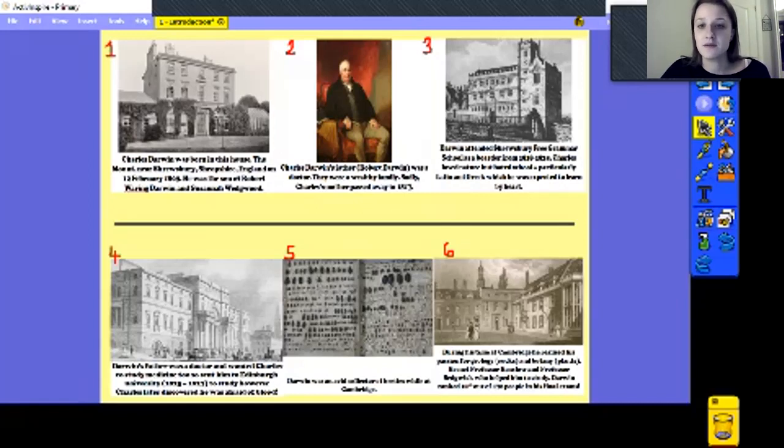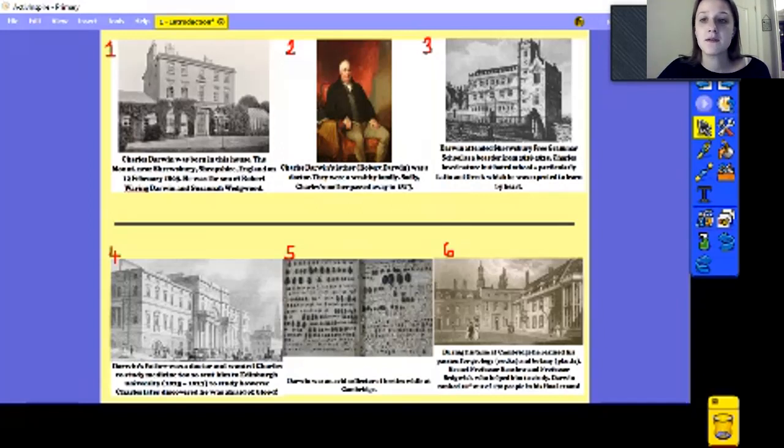And shortly after that, so a year later, he went to school, and he was at boarding school, so he lived there. And it was a grammar school not far from where he lived. And he learned lots of subjects. He particularly enjoyed learning about nature, and in his spare time he liked to go with his uncle on trips to go bird watching. But whilst he was at school, he really hated subjects like Latin and Greek, which were subjects that children often studied in those times, and they were expected to learn those languages by heart.